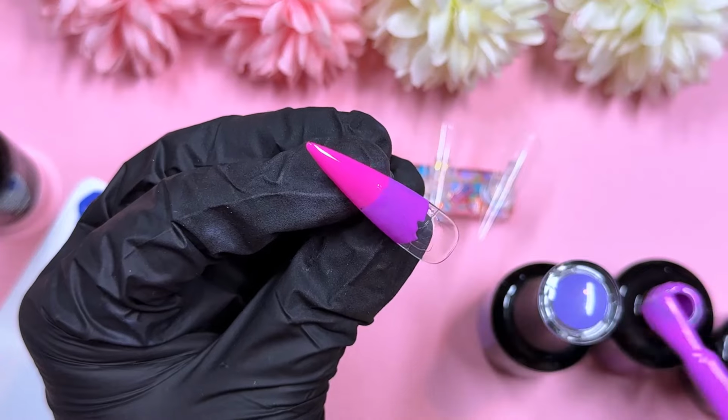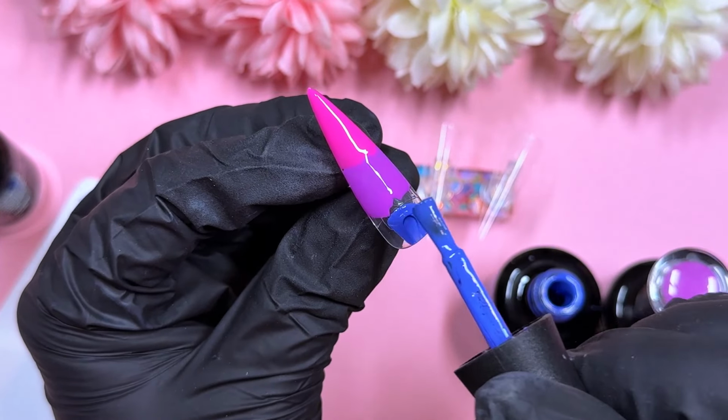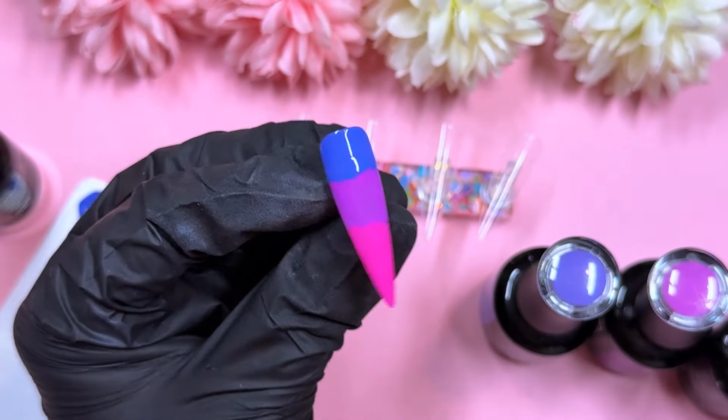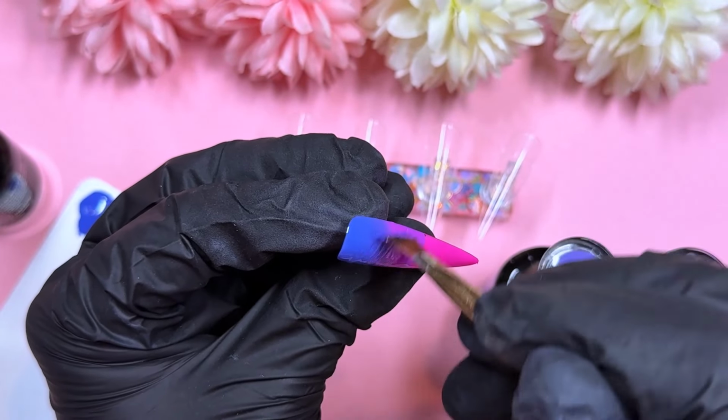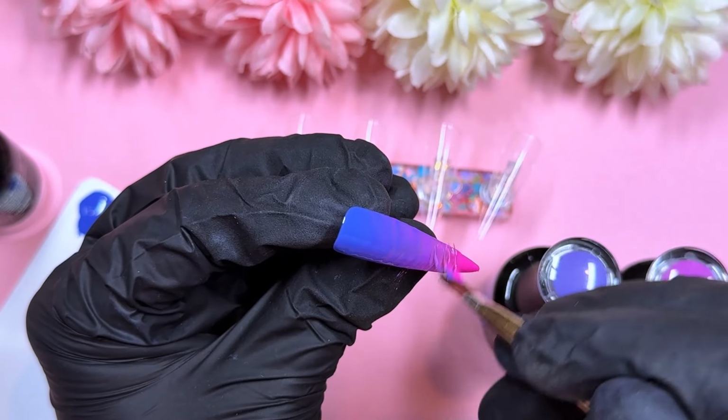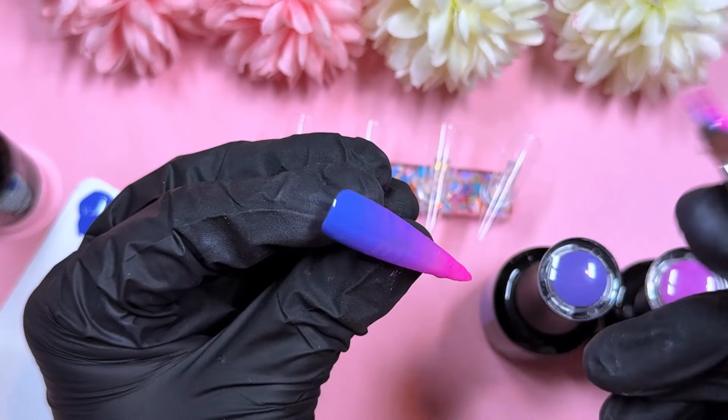So I kind of kept it, well, I don't know, a bit more mellowed compared to what I do when it comes to actual different techniques and stuff that I'm using today. I'm kind of letting the colors do the work really, and the whole ombres and the background shades, and then I'm just doing a couple of different touches all around just to complete the set.